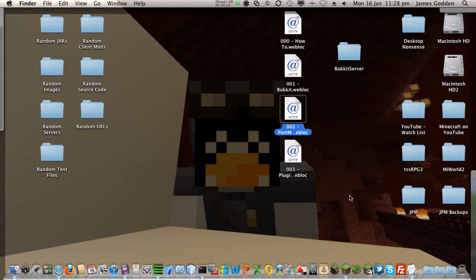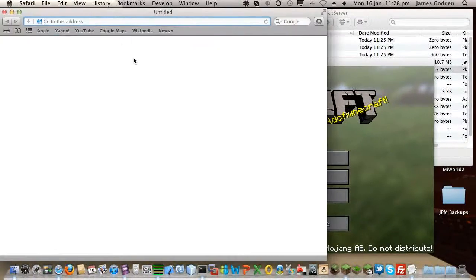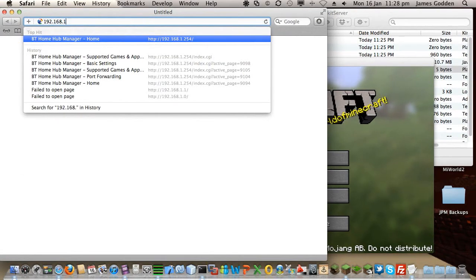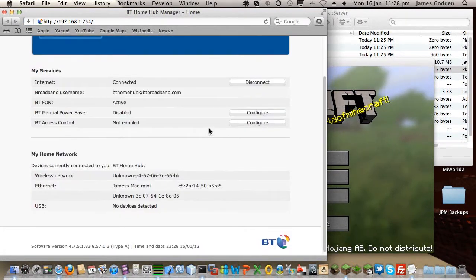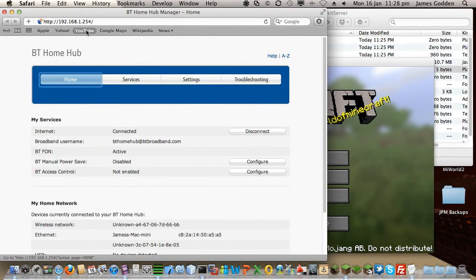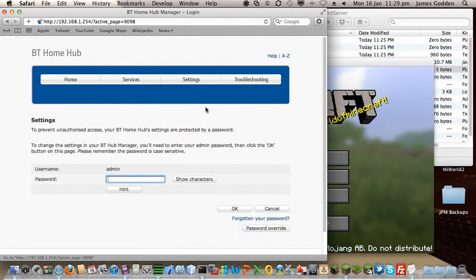Now, on an Apple Mac, indeed on any machine, if you want other people to connect to your server running on your machine, then you're going to need to configure your router to allow it. There are ways that you can do this with a browser. For instance, 192.168.1, and there we go, that's my router. Most routers have a web page you can type in that gets you to the router, and you can configure various settings from there.